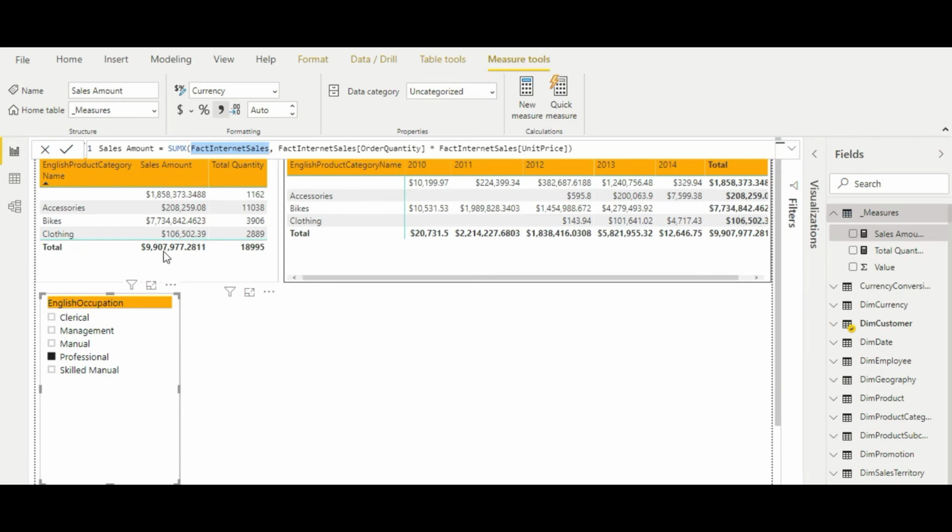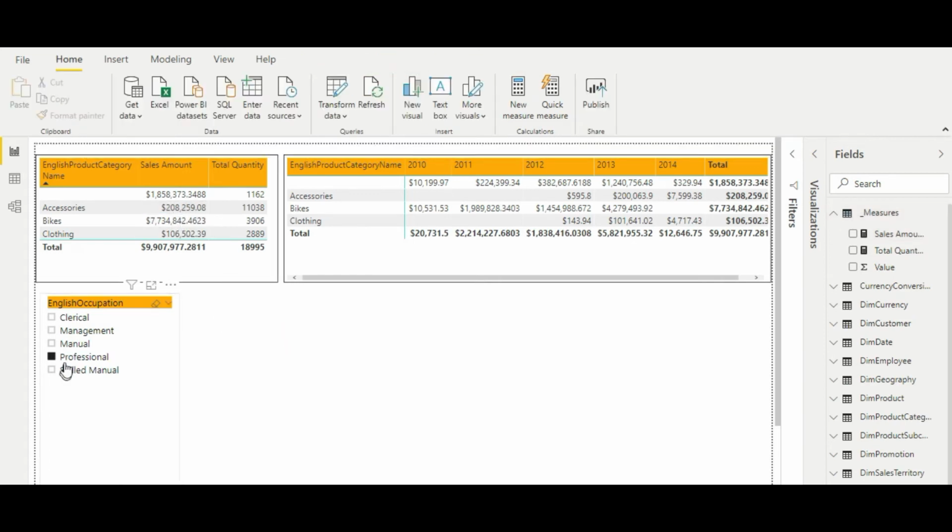That's why the total sales amount is also less. As you can see, the sales amount has changed. Earlier there was only one filter, Accessories, now there are two filters, so the total sales has reduced. In this way, these two filters combine for each calculation, for each row. This value is now being calculated independently with two filters, Accessories and Professional.